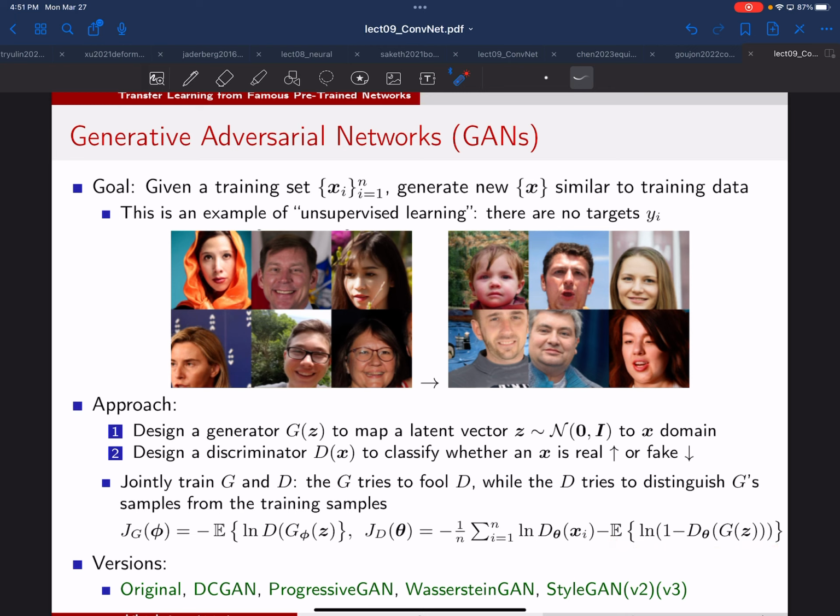For this term, we're generating random Gaussians, putting them into our generator. So now these are the fake ones. And it is outputting numbers that we want to try to drive small, because we want those to be the fake ones. So that's what this minus sign is encouraging them to be small. Okay, so these are the two loss functions, and we iterate back and forth.